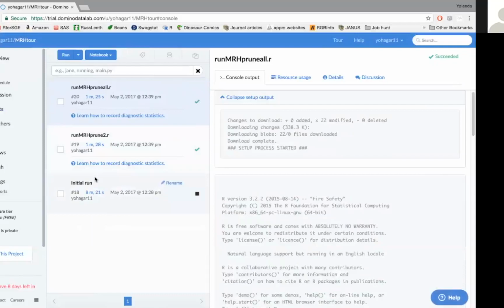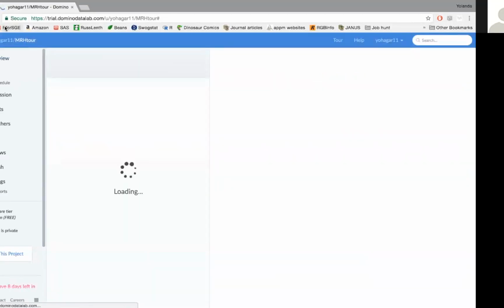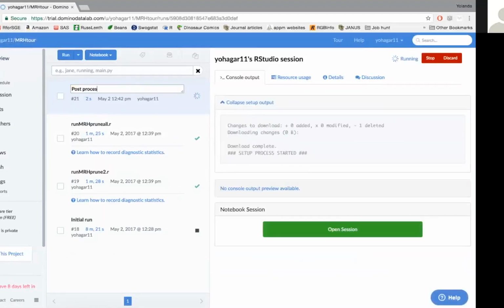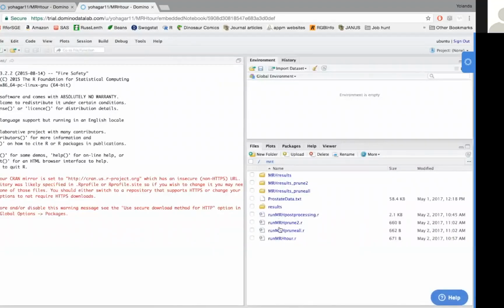So now that we see the code, the last thing I want to do is show how these models compare to each other, how we can assess them. I'm going to do that again in RStudio. This is going to be a post-processing session. And you'll notice that down here I have all my results, so even though these were submitted in the background, I still have them here, which makes it really convenient for me to look at them here.